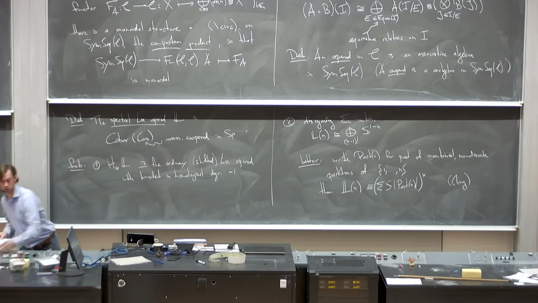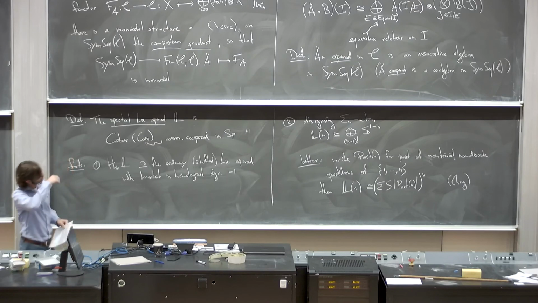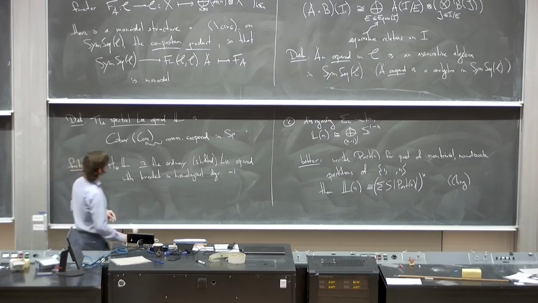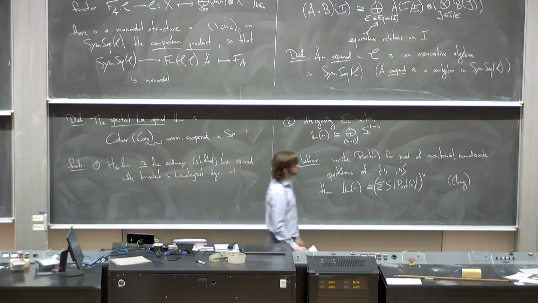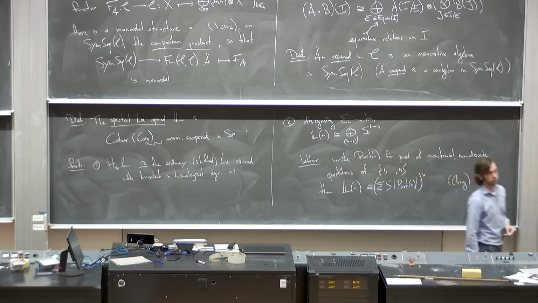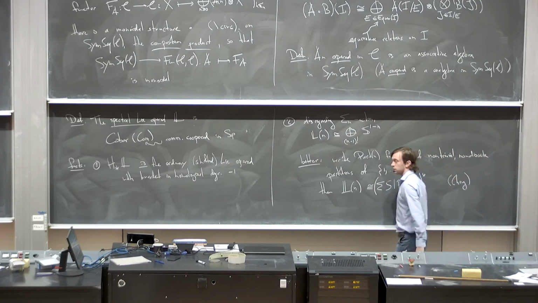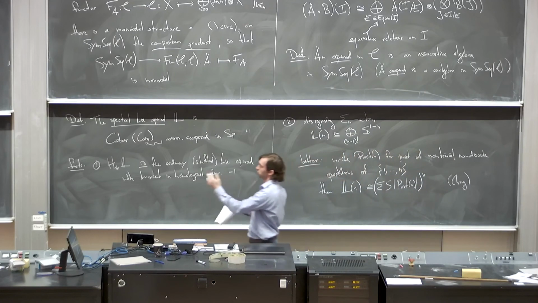Maybe another remark. I'll just make it verbally in the interest of time. Another important occurrence of this L, and also the reason for Ching to be interested in it originally, is that it occurs as the Goodwillie derivatives of the identity functor on spaces. So if you know about Goodwillie calculus, then you'll probably know this too. If you compute the Goodwillie derivatives of the identity functor, you get exactly these L_n's. And actually, one way to prove that is through Koszul duality.